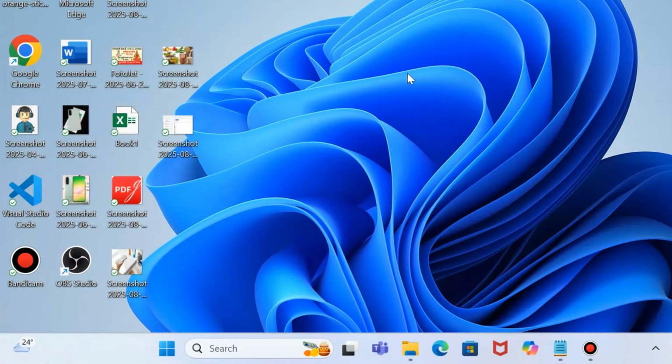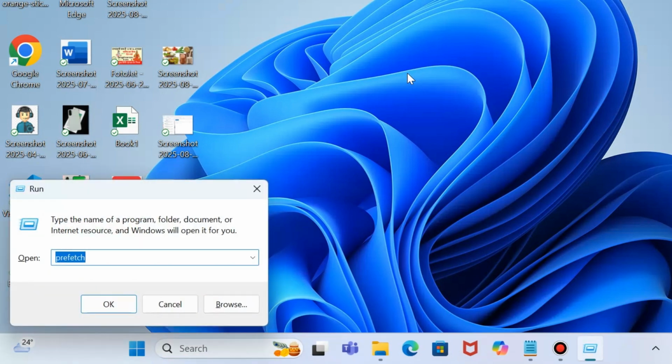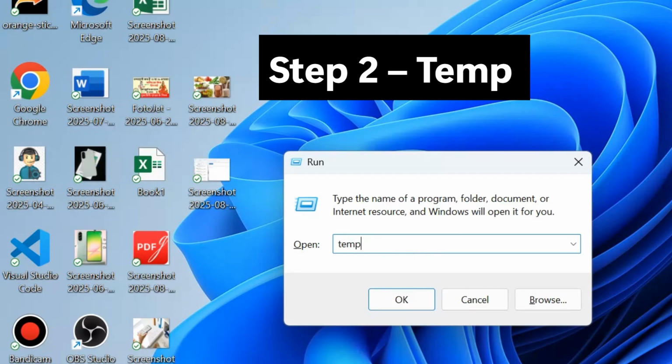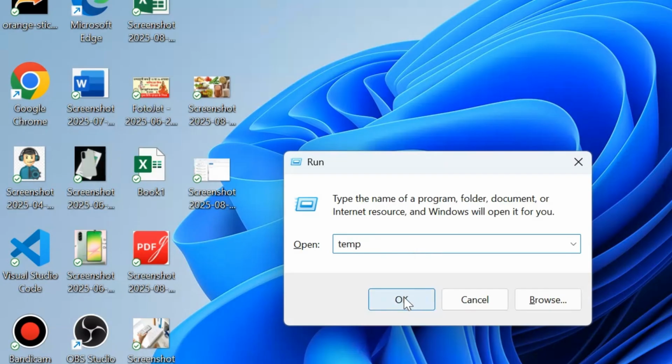Step number two, temp folder cleanup. So again, press Windows key plus R together, R as in Romeo. This time, guys, you should type temp and press the OK button.